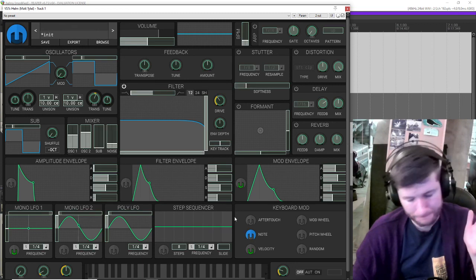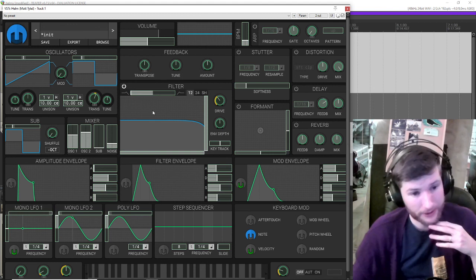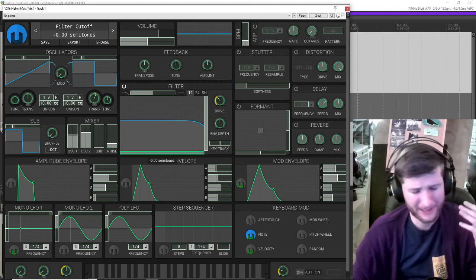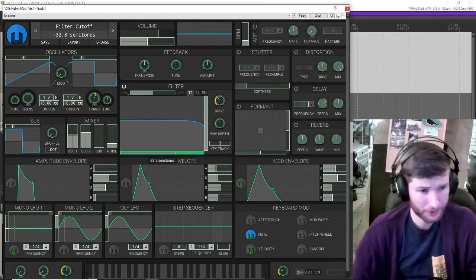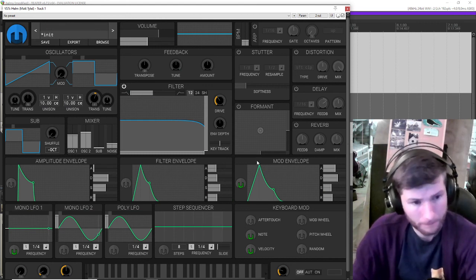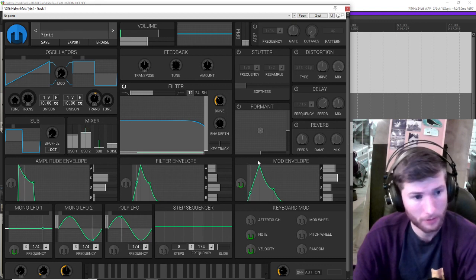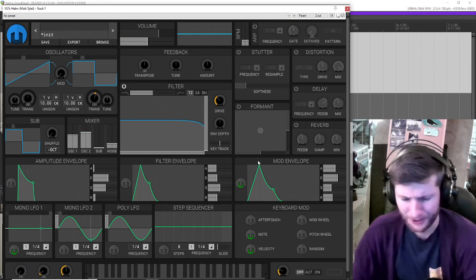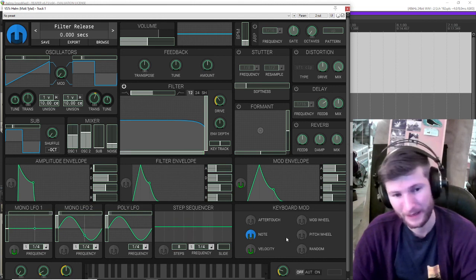Basically, rather than increasing from that amount, you just grab your parameter, let's say I want, for some reason, the filter to go down the higher the note goes. Well, you just grab it and you go down, and that's it. So now if I pick a low note, the filter is going to be high. And if I pick a high note, the filter is going to be low. Does not super work as far as audibility, but that's what it is.